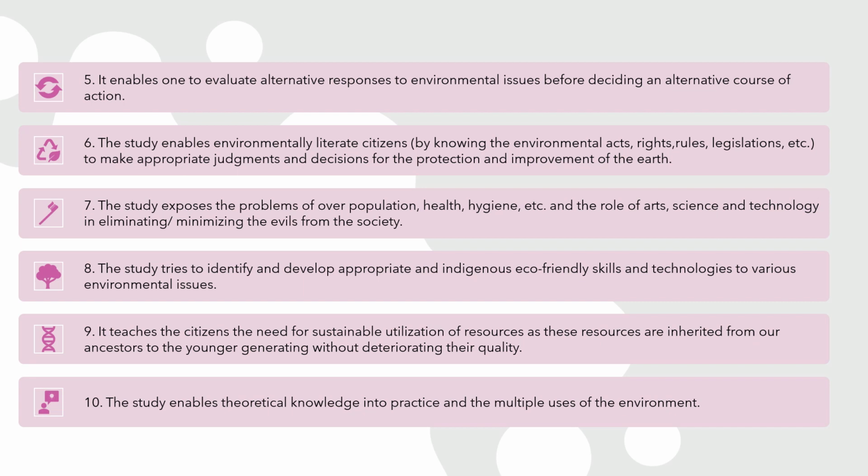Ninth, it teaches the citizen the need for sustainable utilization of resources, as these resources are inherited from our ancestors and passed to the younger generation without deteriorating the quality. So this is the concept of sustainable development. Sustainable development means the utilization of resources or any commodity, any consumable, anything, we should use it responsibly. Responsible use of resources, so that what we have inherited from our ancestors, we can pass on to our next generation.